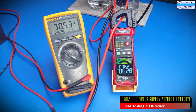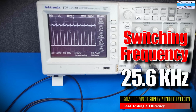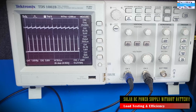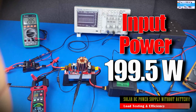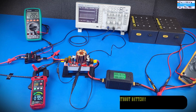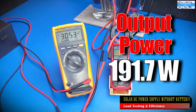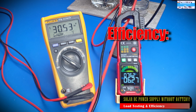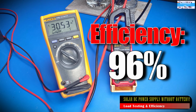So looking at our oscilloscope, we are seeing a switching frequency of about 25.6 kilohertz, which was what we set it to maximize the performance of the converter at this stage. So overall, what we are seeing at the initial power on testing phase is an input power of 199.5 watts and a delivered power of 191.73 watts going to our load. And that gives us an overall efficiency of about 96%. And if you ask me, I would say that is quite impressive.